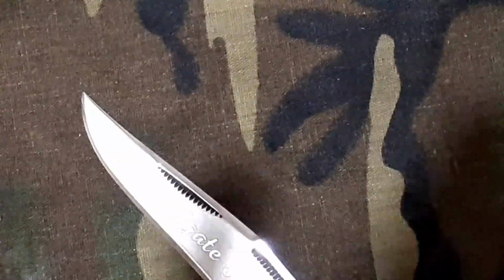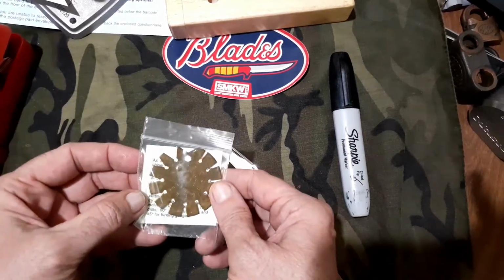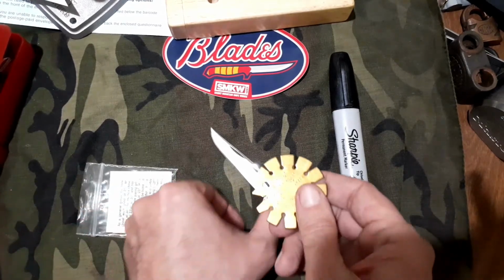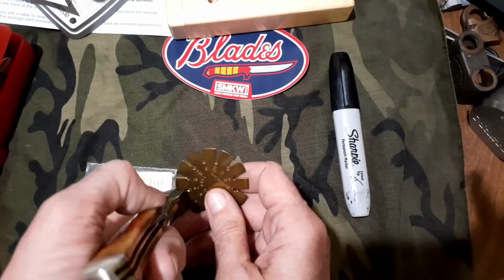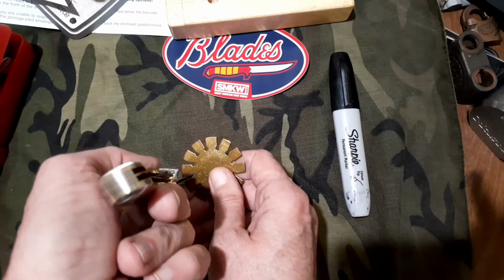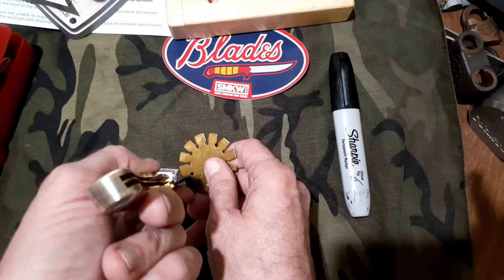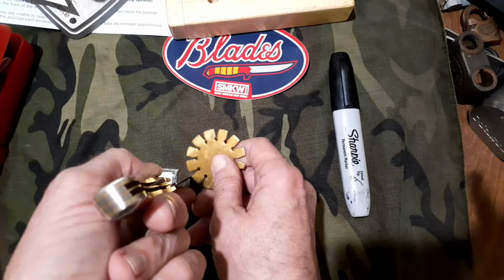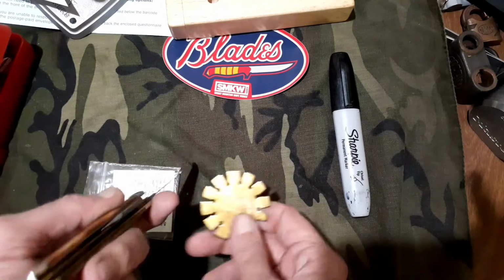You can use one of these things. They're kind of harder. I'm getting used to using it, but it's a Richard Kell angle finder, and it takes some skill to use. It gives some instructions in there, but you can basically follow along the blade, and what you're trying to do is find where you get an equal angle. You lay the bottom side over here on the bottom bevel of the knife, then pull back up, this is the way I use it, then pull back and see if it matches the top angle over there, and you just keep doing that until you find where the bottom matches the top. And to me, that's the angle on that.